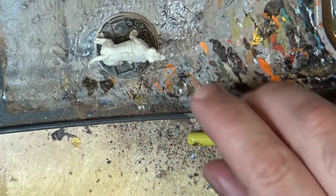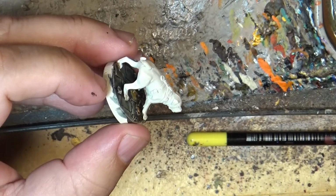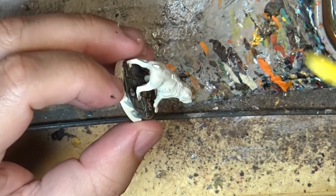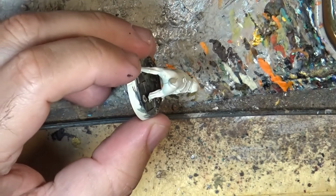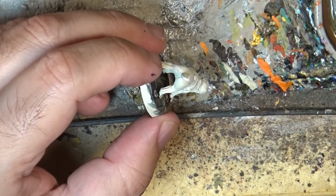Hello, this is Victor. I'm here with a new wip painting, and now we are going to paint the dog. This is the one that I want to paint, the one that is more yellowish, light brown, ochre color. And we're going to apply, first of all, Aggaros Dunes on the dog.